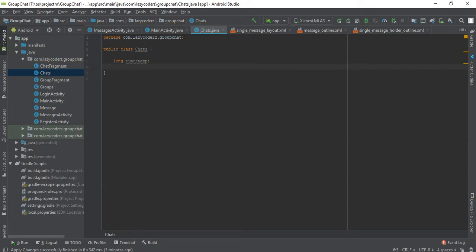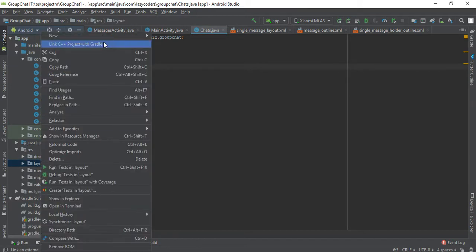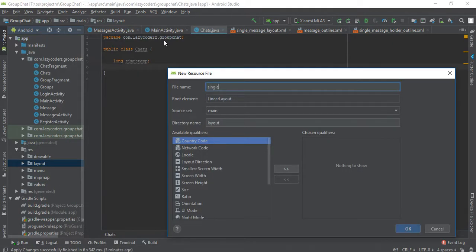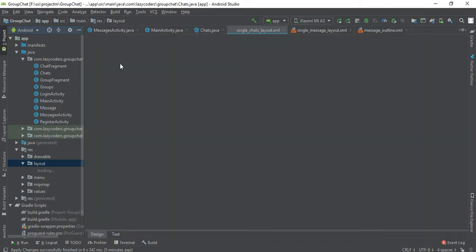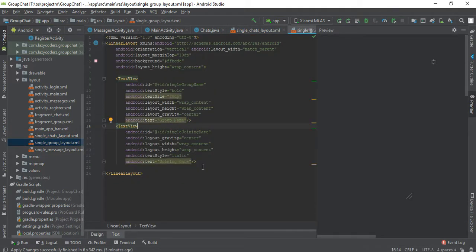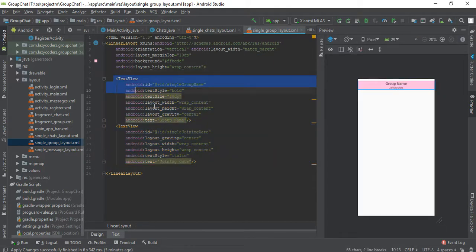We will finish all the things in this video that you could know for now, and I will create a layout resource file, single chats layout, same as single group layout. I will make a copy and paste of this.